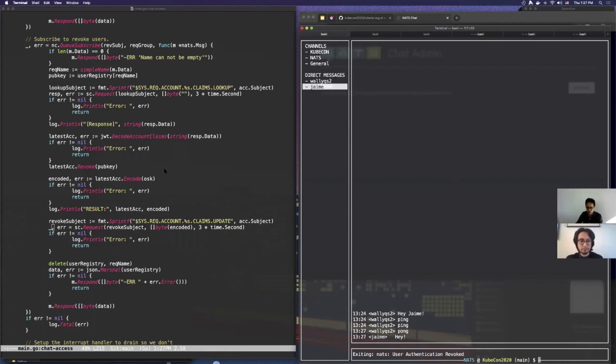On the left side of the screen, you can see that what is happening is that we're making a request to another subject under the admin account that is able to respond to these actions. Using the system credentials, the provisioner is able to talk to some of the special APIs for NATS to make a lookup of the latest state for the JWT. So we're getting the latest state for the JWT, inspecting it, and adding a user public key that is no longer to be used. And then we're issuing another request to update this JWT and re-encode it using another set of signing keys.